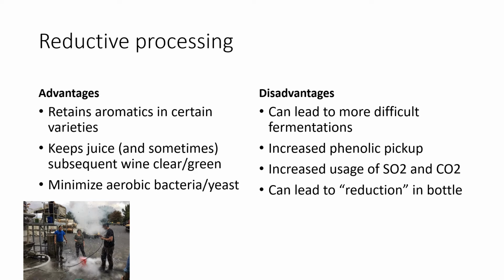And then the other side of this too is you're using a bunch of SO2 and CO2. That's a really big deal. If you're trying to be minimal interventionist, you're trying to use a minimal amount of product, minimal handling, you're using more chemical. And so whether it's ascorbic acid, SO2, CO2, you're adding additional costs and interventions into the wine's life.